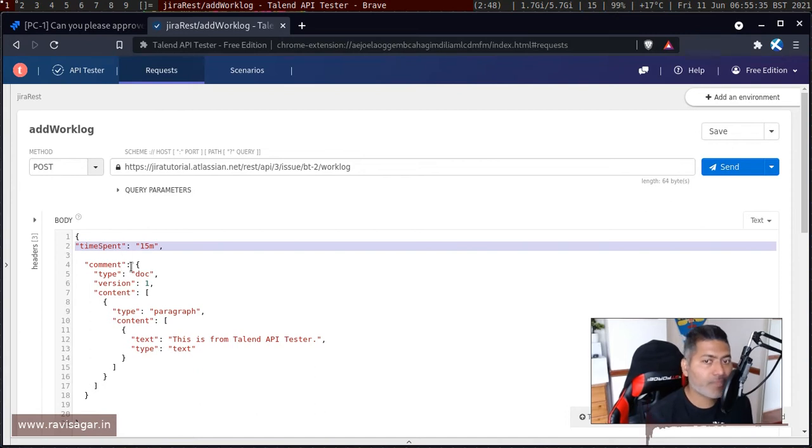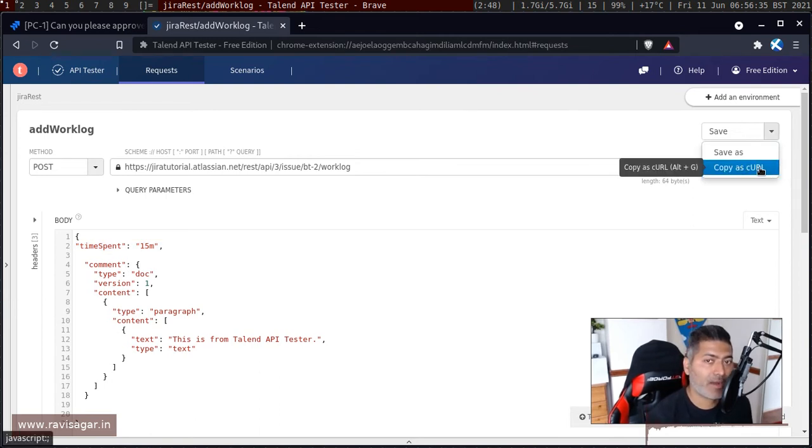Now the main thing here is the time spent. This is also a good start, but using this method, using of course the REST API, I want to show you today how I log my time and how quickly and easily I do it with nothing but a simple shell script. Now, if you're using Postman, or maybe Talend API Tester, the good thing is that you will get the curl command here that you can copy and straight away paste on your terminal.